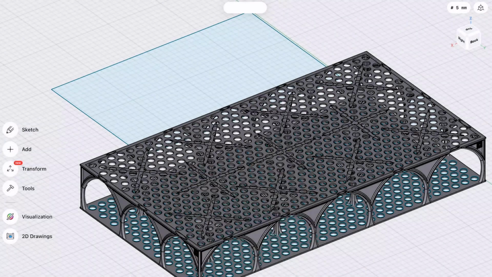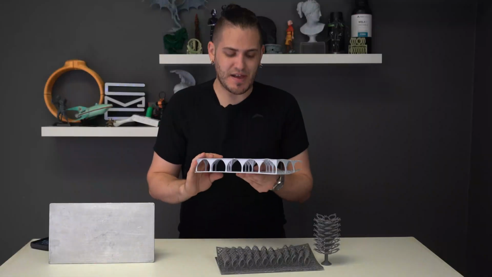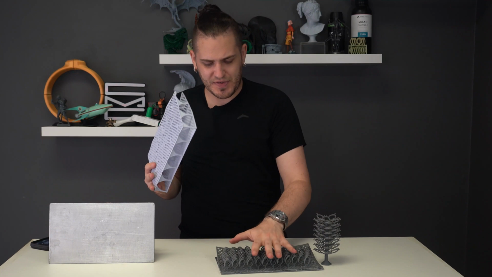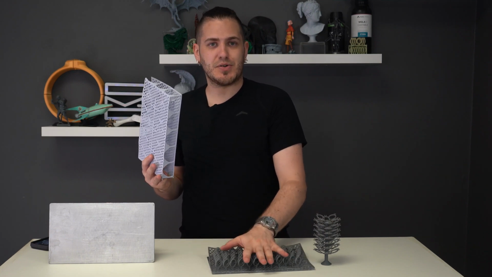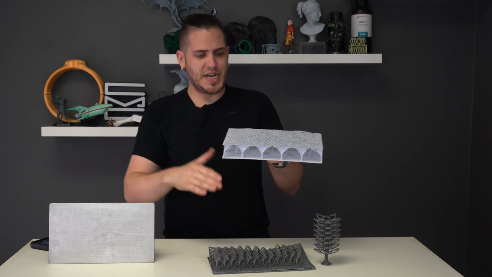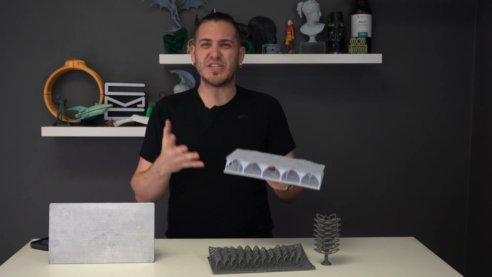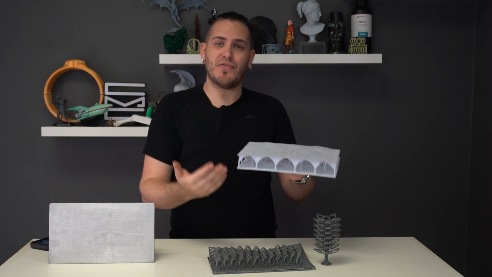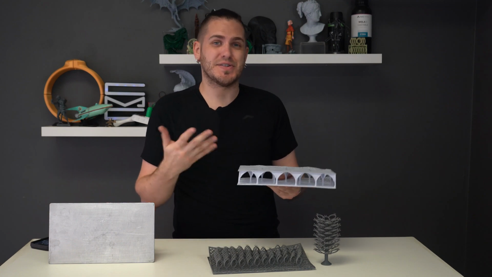I was able in software to populate it with 1,260 pieces, which is a phenomenal number. I don't know how long exactly it would have taken to print. However, if we jump ahead just a little bit, this guy here, experiment number two, took 8 hours. So if we were to multiply 8 hours for one layer times seven, we're looking at about 52 hours of printing. Of course, this will depend on a lot of factors, mostly your resin and your settings.